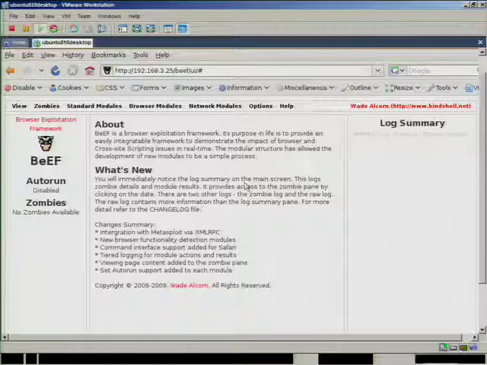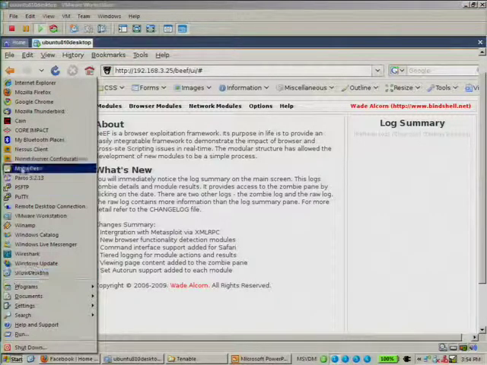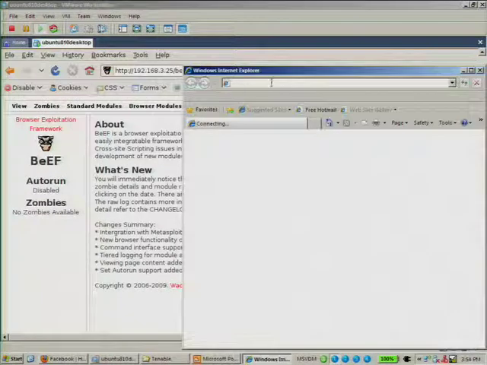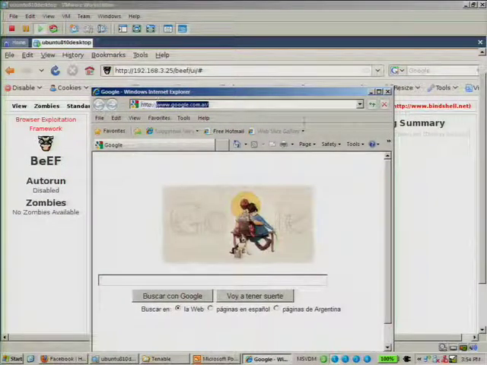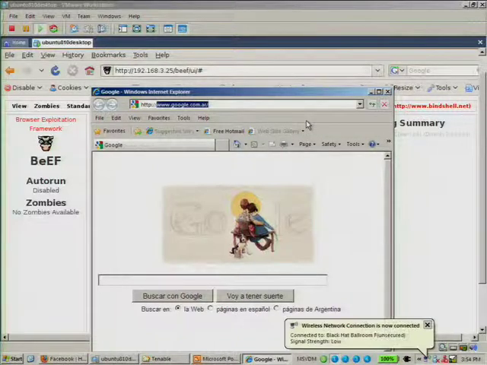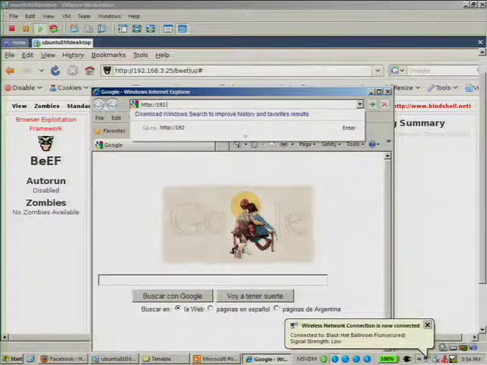What I will do here is just open Internet Explorer and do what an attacker would do in this case: point a victim to a malicious website.